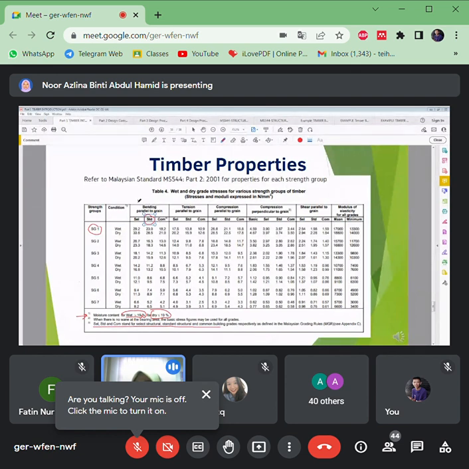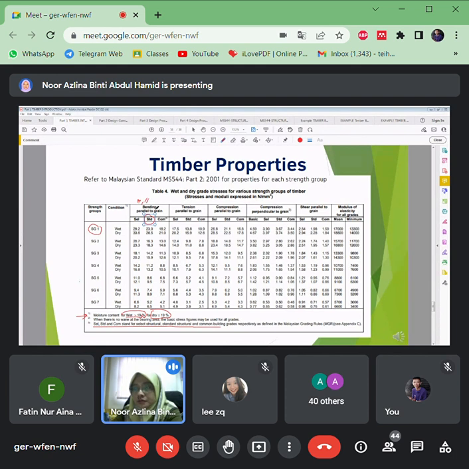So this is bending, which is parallel to the grain. This is the symbol for moments, for bending. And this is the symbol for parallel to the grain. This is tension parallel to the grain. This is compression parallel to the grain. This is compression, which gives two values, parallel and perpendicular. So this is perpendicular to the grain. This is shear parallel to the grain, while this is E, the modulus of elasticity. Is it as a mean? You have to refer to E mean, or you can also refer to E minimum. So it shows here that the total for the SG is 7, from SG1 up to SG7.